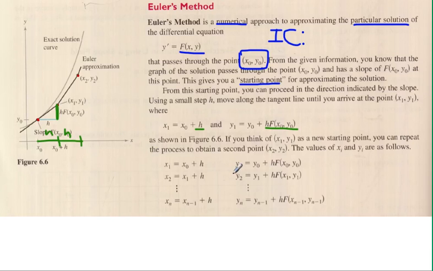Okay, and each time we're going to feed in the previous place we got to. So now we're going to feed in this y1, and then we're going to shoot forward based on it. And then the next y3 is going to be y2, and then we're going to shoot forward based on where y2 was. And hopefully we're going to get closer and closer to that curve. So y3 hopefully would be something like this up here. And this is y2, and this is y1, and this is our initial condition y.